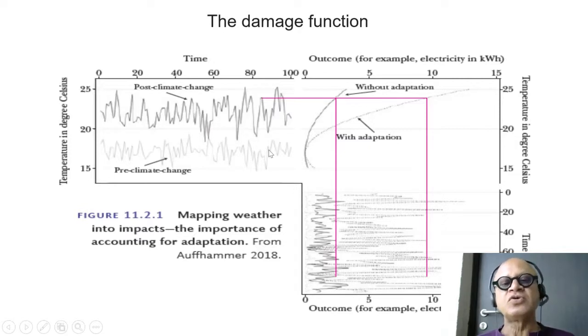Okay, so if you use the wrong damage function that corresponds to the pre-climate change value, then you are going to end up here with a very thin curve that you can barely see in gray, which says there is no change in the outcome. So which means your damage function better take care of the change in climate.